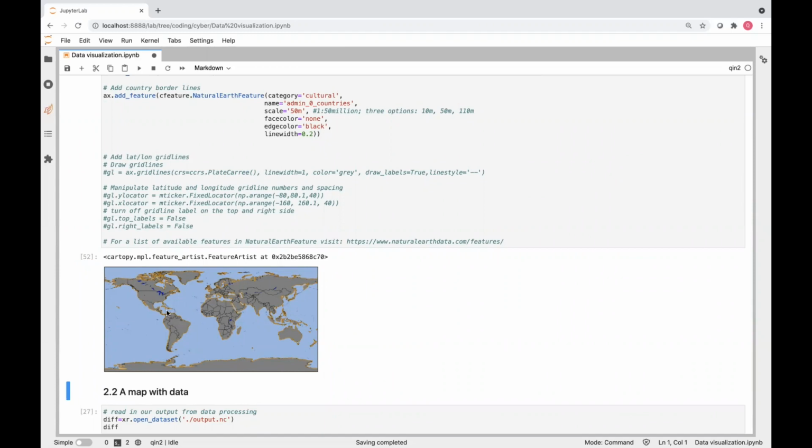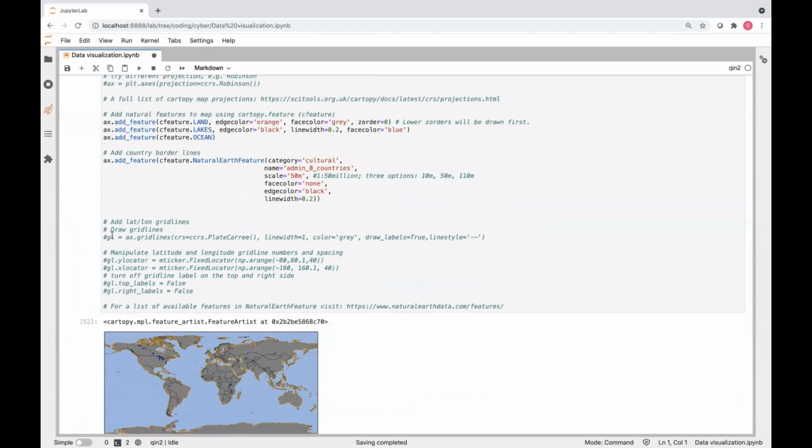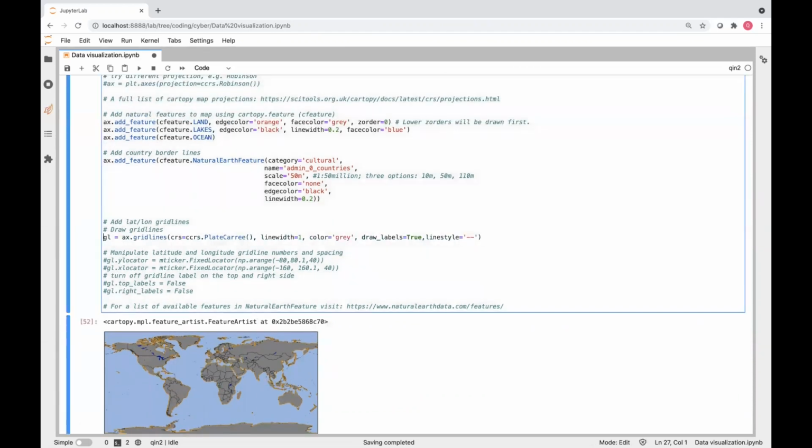Next step, we want to draw some longitude and latitude grid lines and also draw the grid line labels. First, let's still uncomment the code. We can see we do this by ax.gridlines and passing the projection that we use, and also line width, and we want the color to be gray.